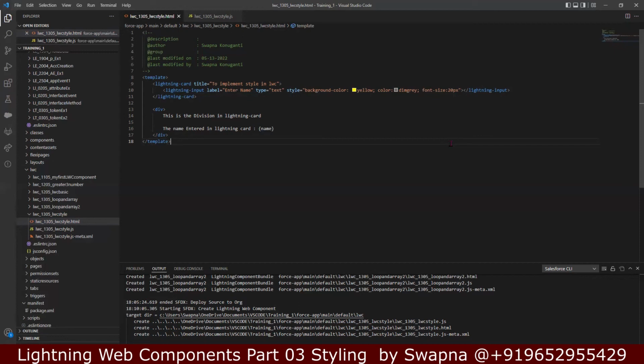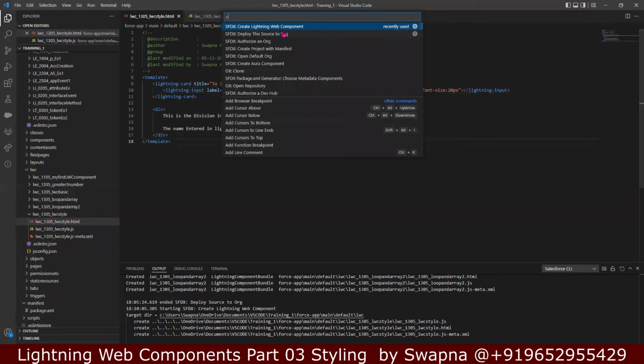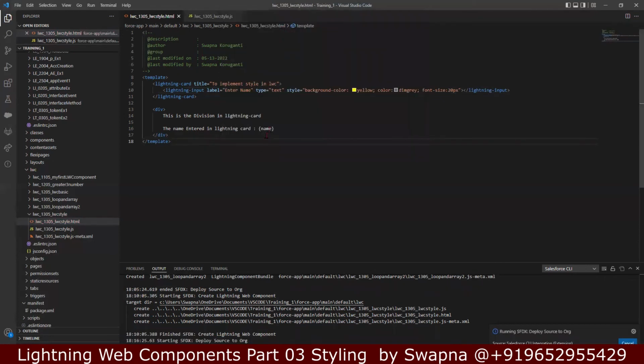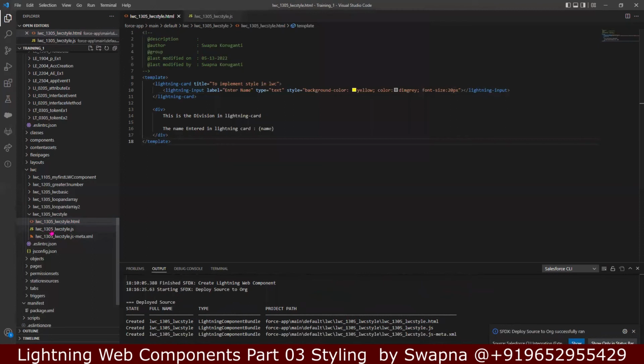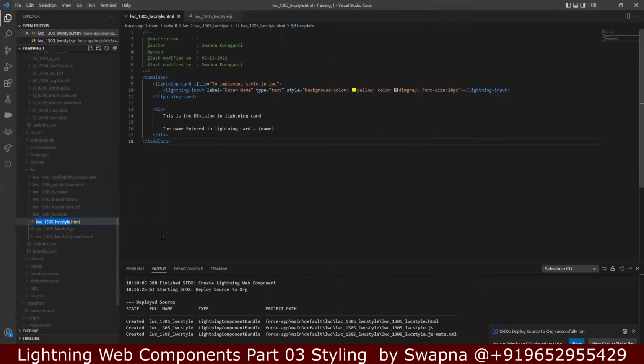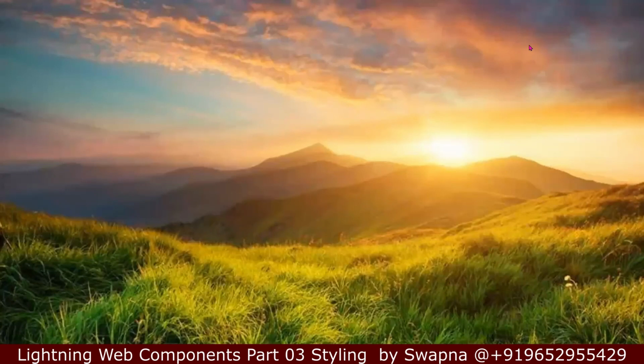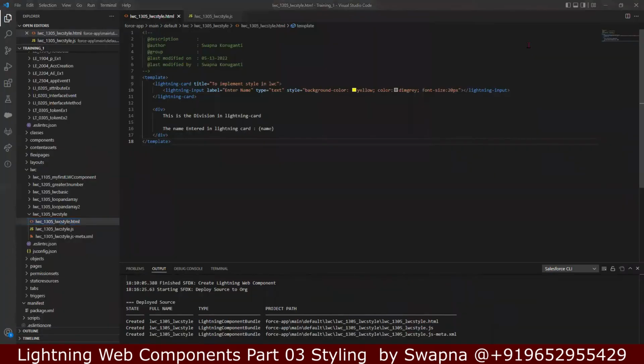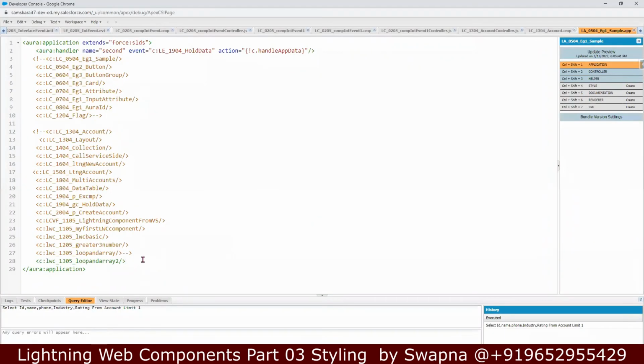Control Shift B, deploy this to source org. Rename the component. Control-C. Let's go back here.